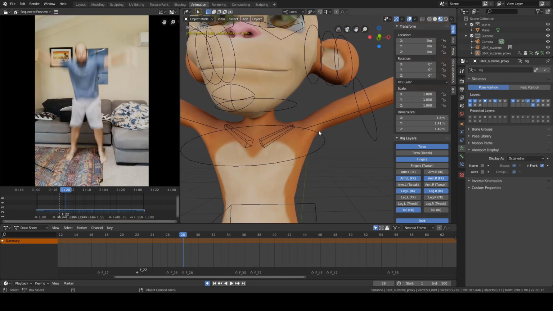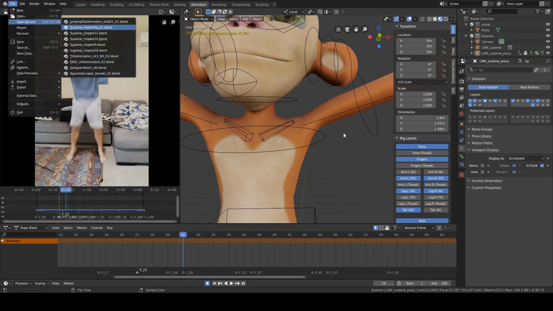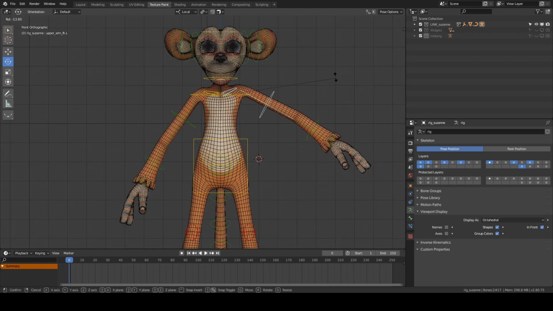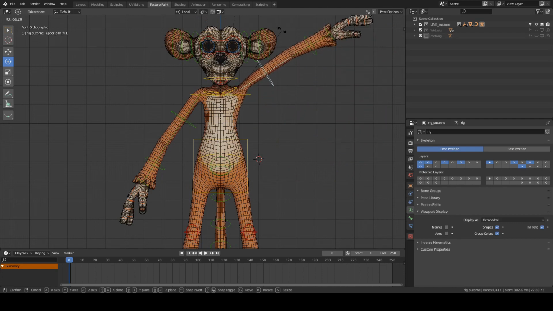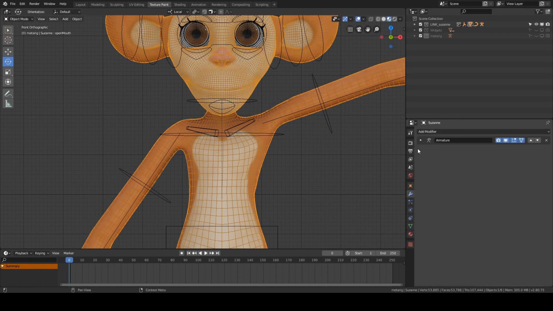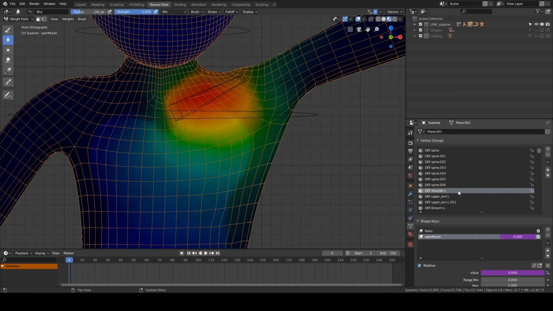Seem to be losing just a little bit of mass kind of in around this armpit. I actually might just quickly jump back in here. Just put this back. Raise that to about there and raise that much more. I'm just going to double check the armature here, preserve volume. You can see that that pumps it up quite a bit. Might actually be a little too much in this case. I'm going to see if I can fix this with weight painting by itself first.